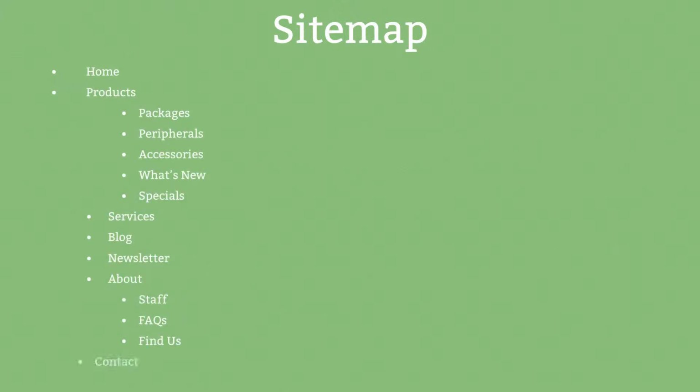Remember that these menu items are placed in a drop-down menu. The top level of this menu will contain Home, Products, Services, Blog, Newsletter, About and Contact. If a menu item contains sub-items, those sub-items only appear when the mouse cursor is positioned on the parent item. The challenge for developers is deciding on the function of the parent item. For example, what should happen if someone clicks, or if they're using a mobile device, taps on a parent item such as products? If that's a separate page, what content should it contain?